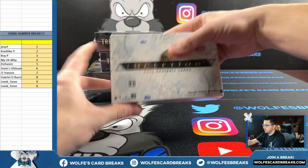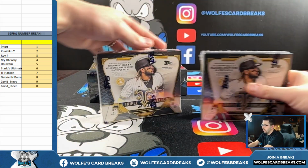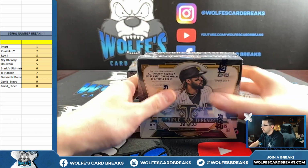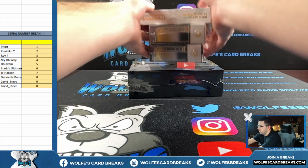So it's all 2022. We got the Inception, two Triple Threads, and my only other Gilded Collection baseball that I have on hand right now. So let's go in order of value. That's how it would be.